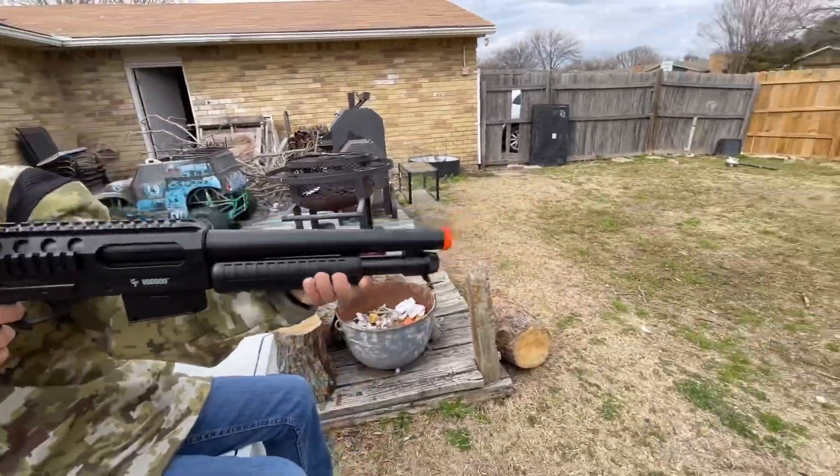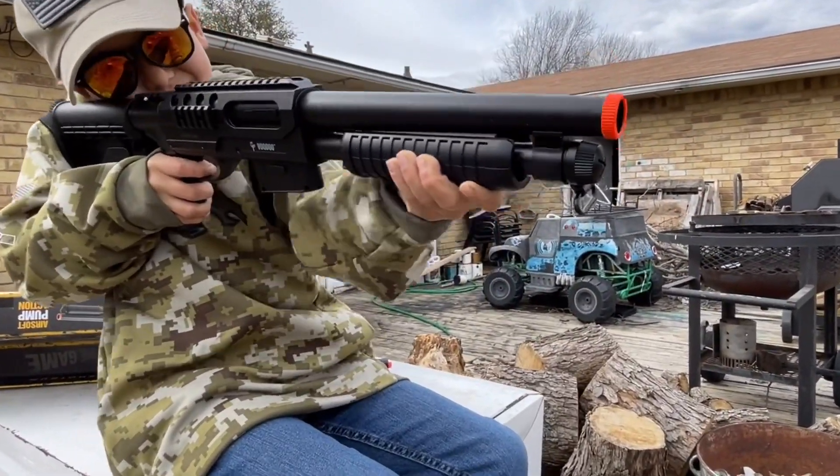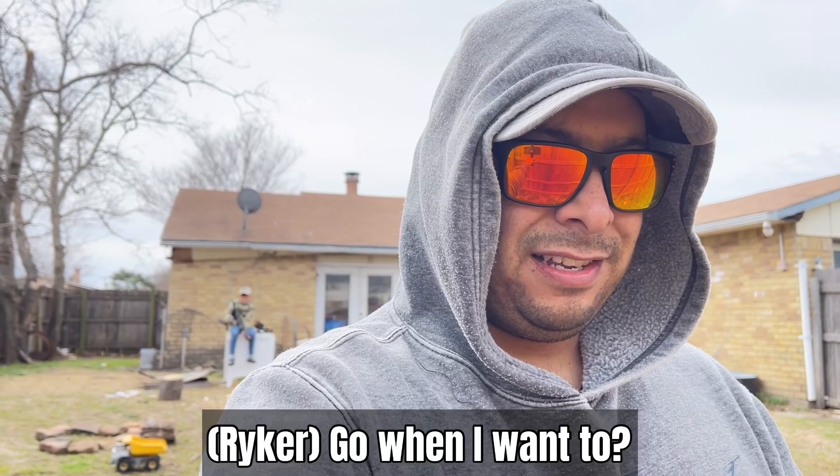I think it's just shooting one. Slam fire that thing! At 390 FPS I don't think it's hitting that hard. I'm not going to allow Riker to take a shot at me without putting my neck guard up because I don't trust him aiming at my head. You missed! Oh yeah — that one definitely already got me in the butt.